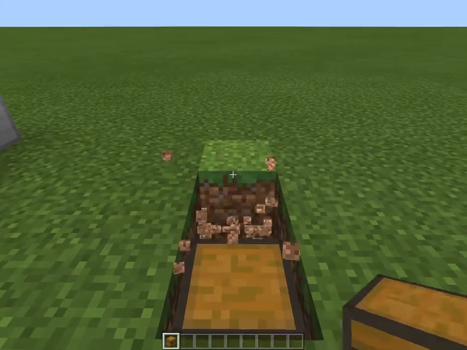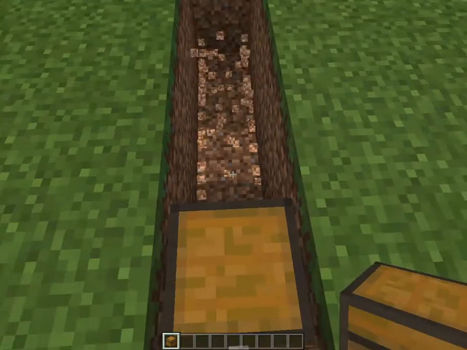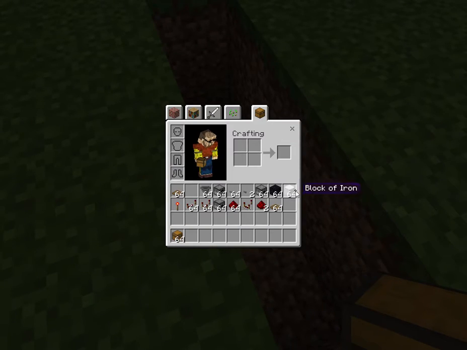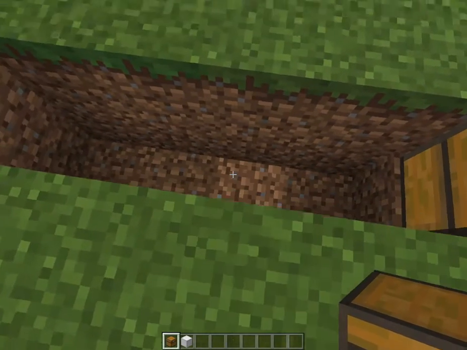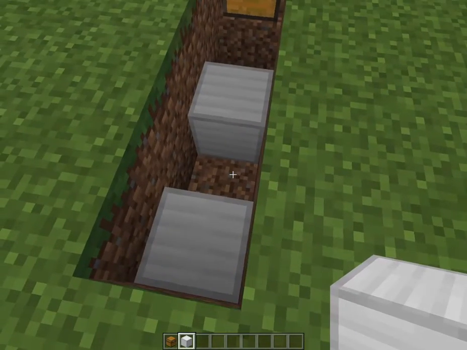Now behind it, we need to place one of our sorting hoppers.